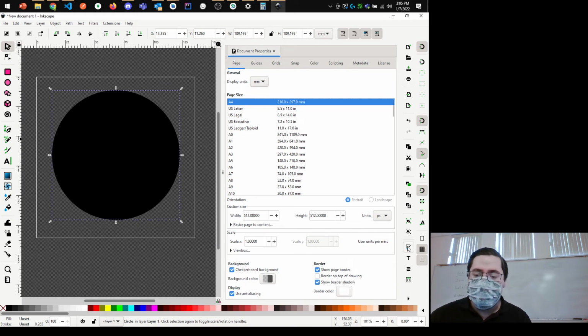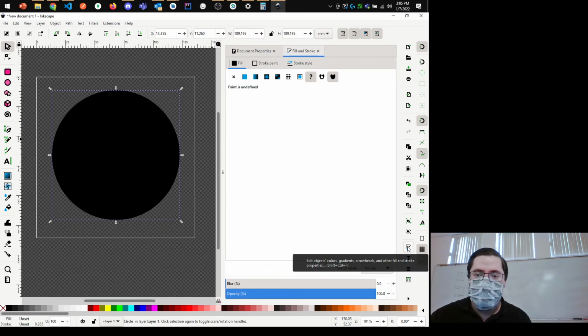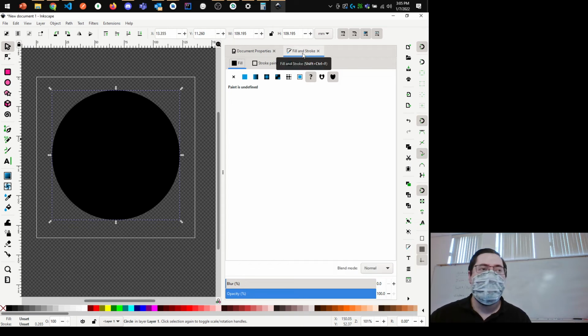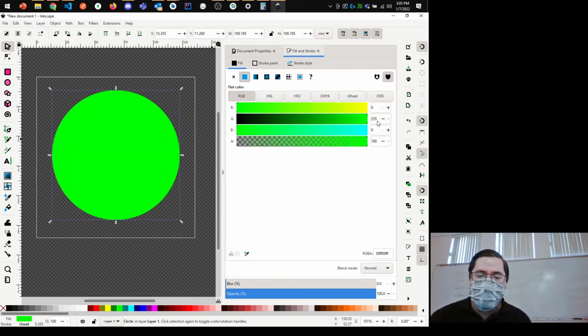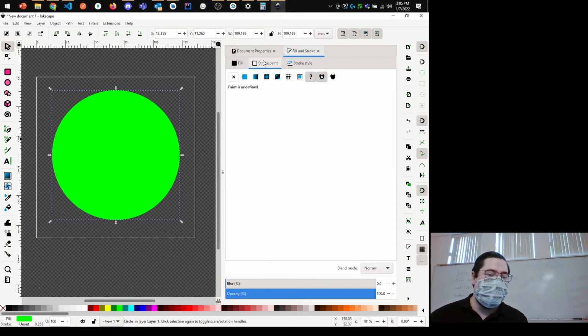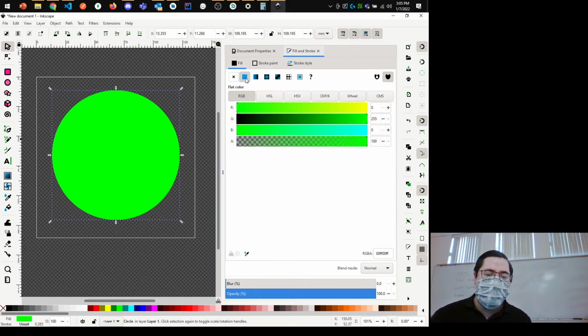You can do that under here, a little paintbrush. This brings up the Fill and Stroke tab. Fill is how you're filling it in, what colors and patterns and such, and stroke is the outline. So I'm going to go under fill. I'm going to change it to a solid color, and maybe we make this a nice green. If I wanted to make it a little bit transparent, I could do that here, but I'm going to make it solid green, and I can change the stroke, which is the outline. So the outline, I've got this as solid fill.